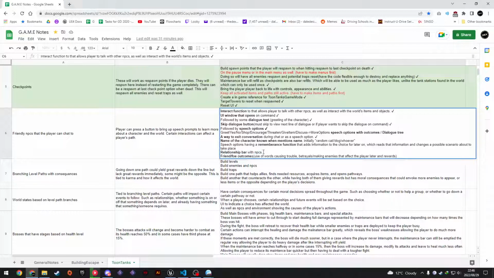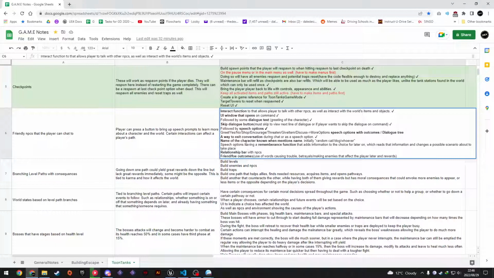So obviously the no's, or maybe the no's can be a positive thing, but any positive outcomes with a conversation will increase the relationship bar, and any negative ones will decrease the relationship bar. So if your relationship bar is at a certain point at a certain time, then certain things will happen based on your relationship with that NPC.